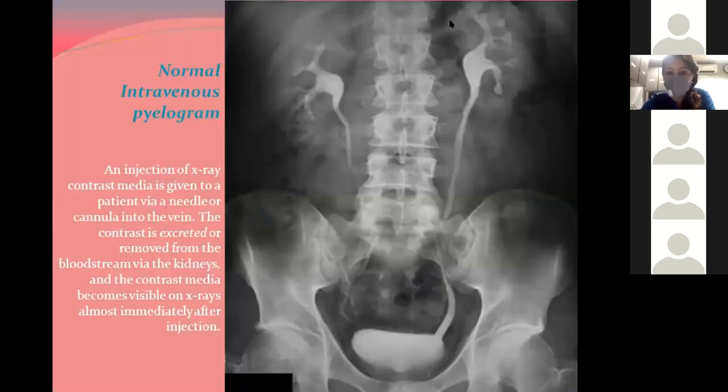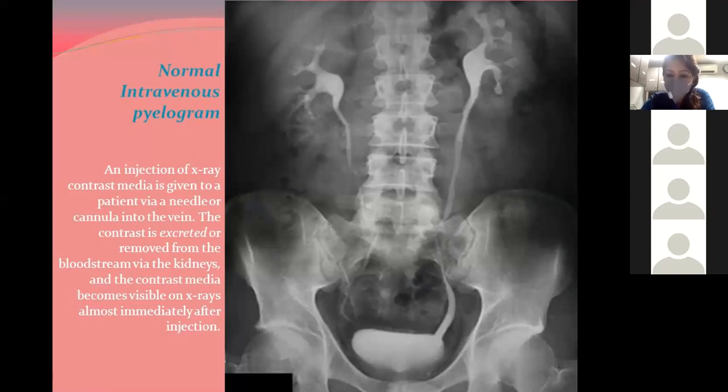This is a conventional intravenous pyelogram. We give a contrast injection, which is excreted by the kidneys, and you can see the pelvicalyceal system and the ureters beautifully outlined by the contrast in this case. These are the calyces, the pelvis, the ureter, and the contrast is well appreciated in the urinary bladder as well. Here you can see the outline of the ureter along the transverse processes of the lumbar vertebral bodies. Then it crosses the sacrum slightly medially, and then it opens into the urinary bladder at the ureterovesical junction posteriorly.